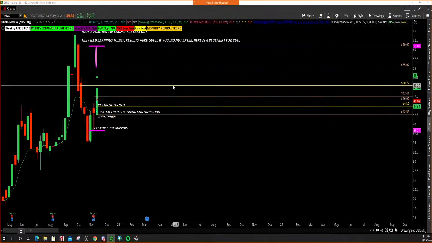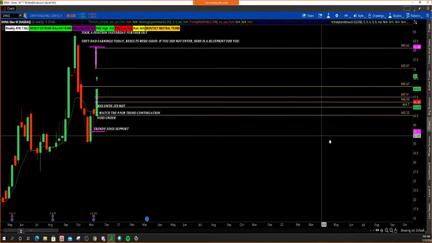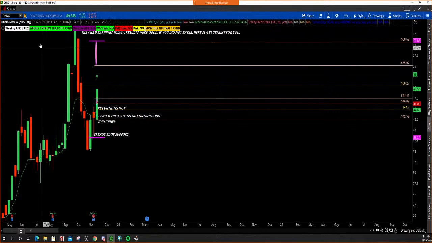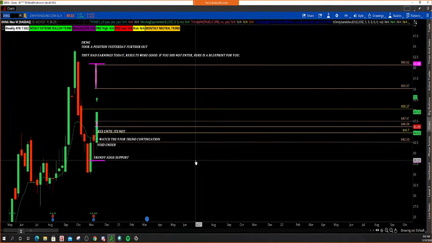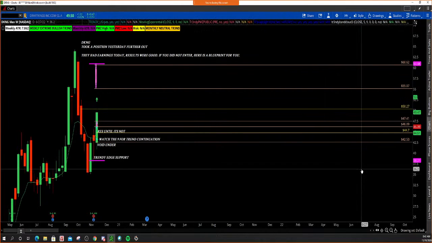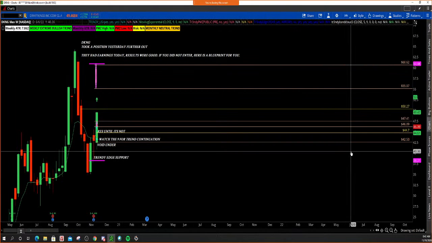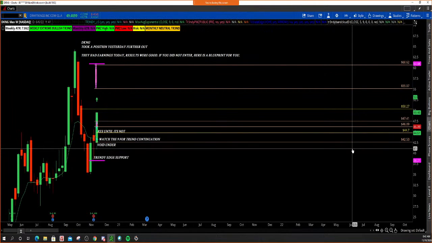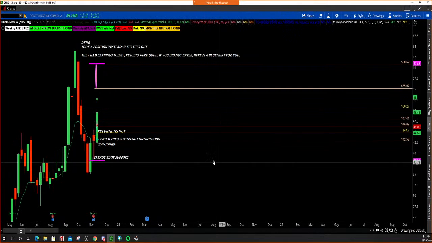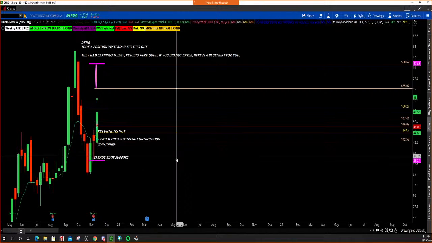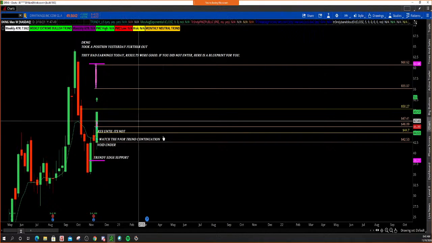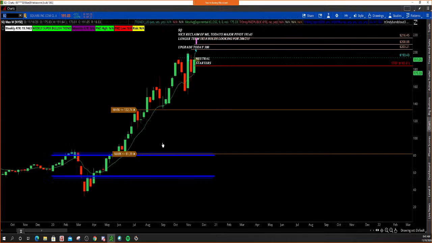Yeah, look at the DK and G right into, so this yellow line may be a little bit of resistance. So just know that. But man, this is a perfect AC/DC setup. I really like this. Here's the thing though, folks. This is the thing on those spreads. Time is a factor, right? You won't see your potential full gain. So what happens is if you get yourself into a good position, you buy back the short side. Then you just stay straight up long. Okay? That's up to you though.